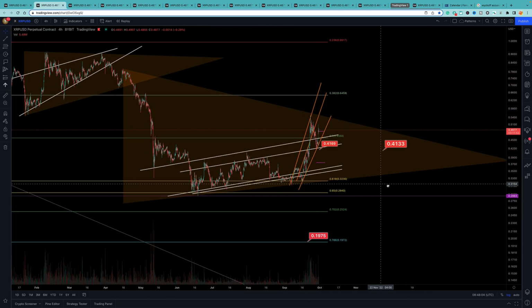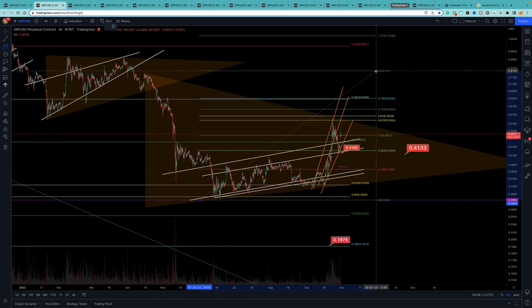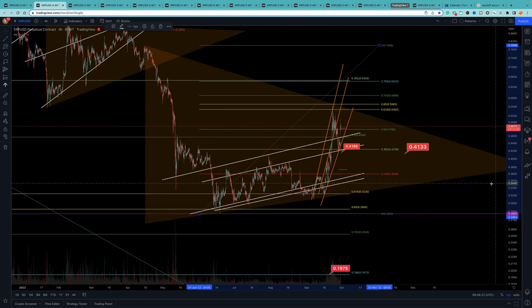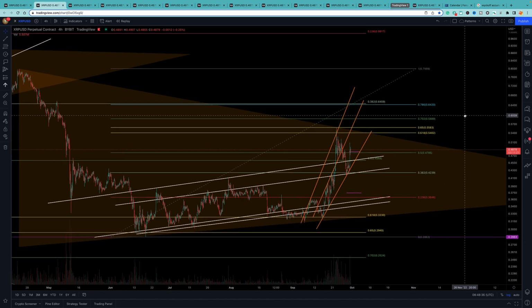So now mountain peak has a tendency to do between the golden pocket and the 786. So we take the fib from the bottom here and we put it to the top here. Okay, so from the bottom to the top. And if we look here, look at that, right to the 0.65, right to the golden pocket. Let me take this out of the way, just clear it out a little bit. So it's going right to the golden pocket.